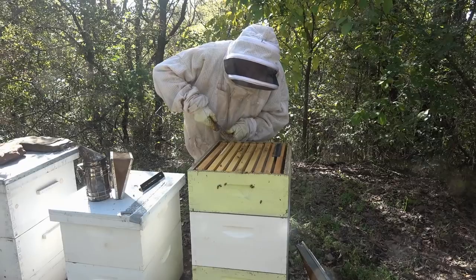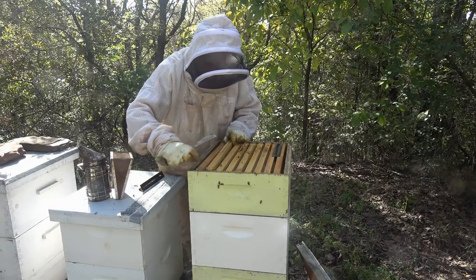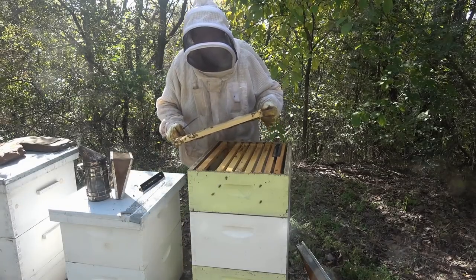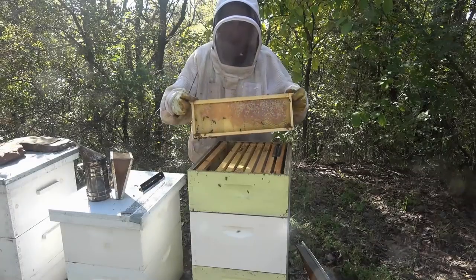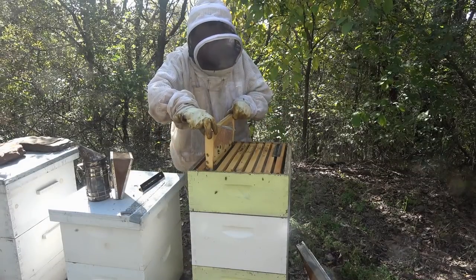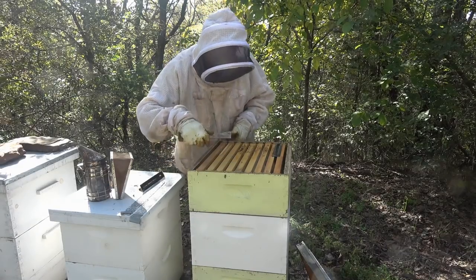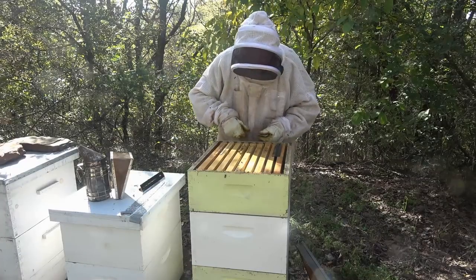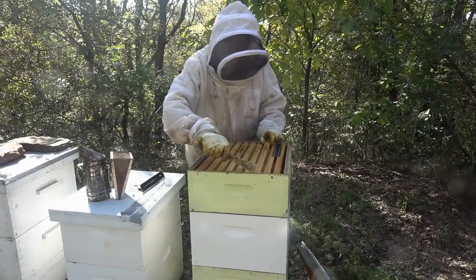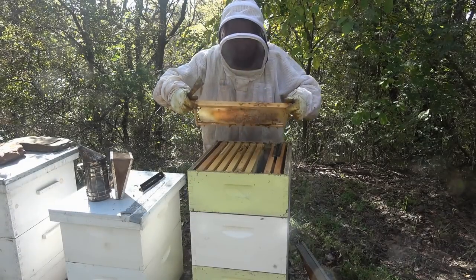I think this next one though was pretty good as far as being capped anyway. So it's not completely full, but everything there is capped, and same on this side. So what I'm gonna do, let me pull one from over here, and then grab this one since it's already up. I'll just pop the honey robber on here and take care of it.